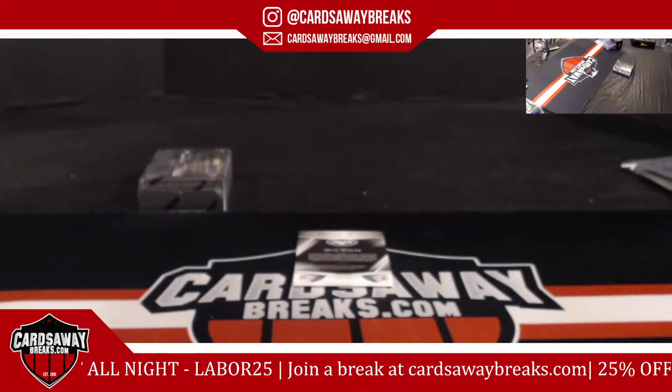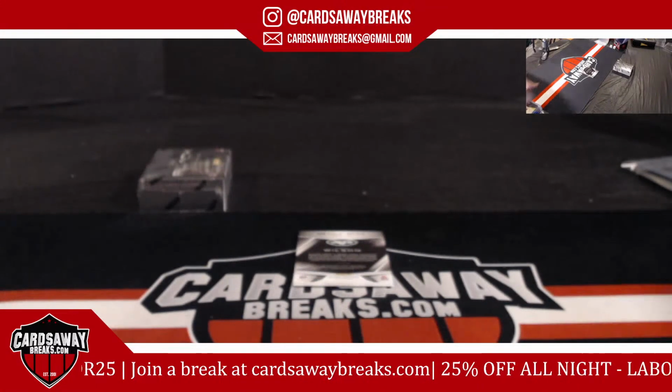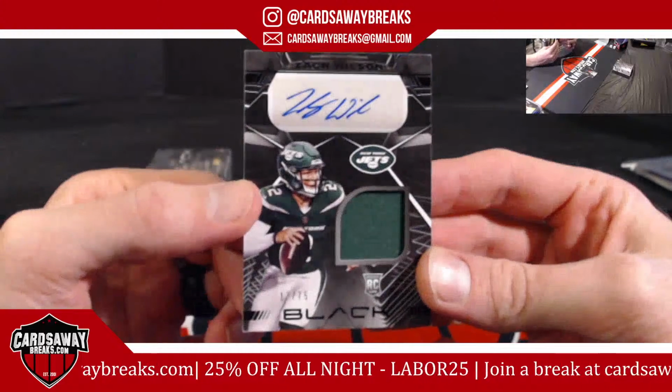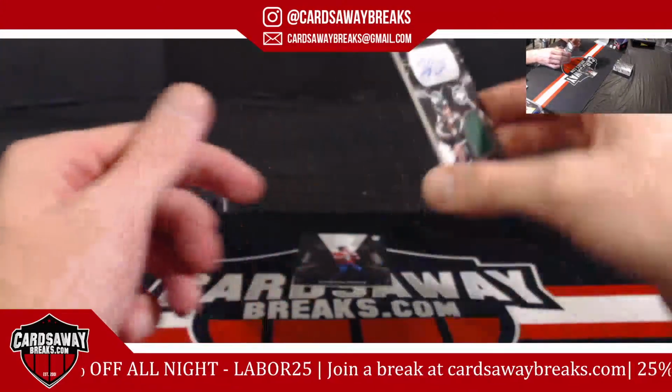Come on, baby. Be an auto. Be an auto. I think it should be an auto for the New York Jets. Well, bam. Yes, indeed. Rookie patch auto, 17 out of 75. Zach Wilson, New York. Going to Josh W.